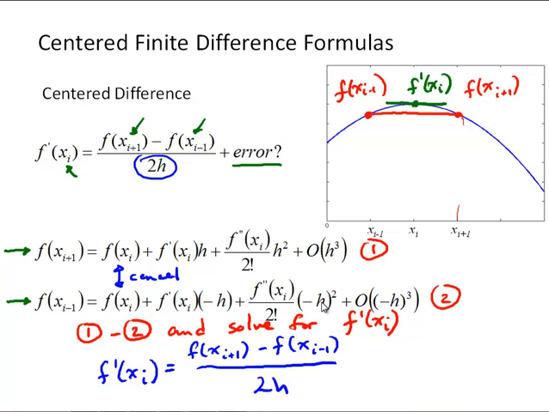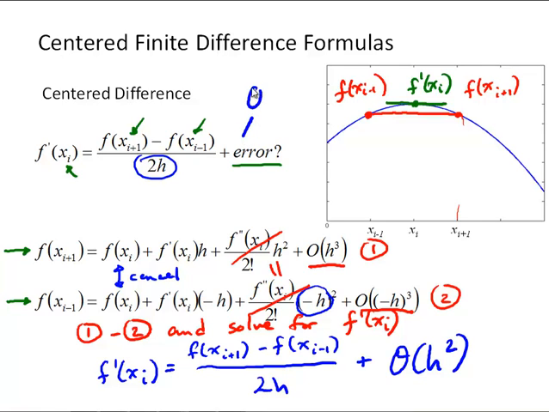For the h squared term, we're going to square that negative h. So again, these terms are going to cancel out, because when we square that negative h, these terms are going to be identical, and they're going to cancel out, and we're left with the h cubed terms. And then when we divide through by h, we're going to have just an h squared term. So this will be order h squared. So we see that the centered finite difference formula is going to be order h squared, or second order.